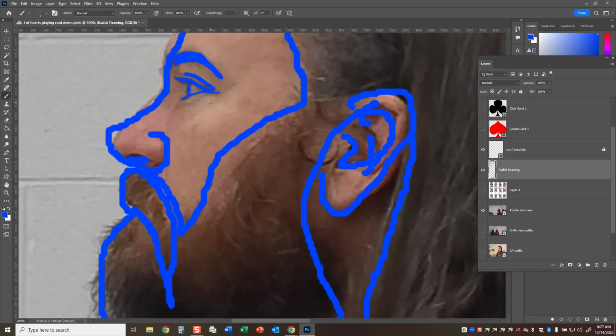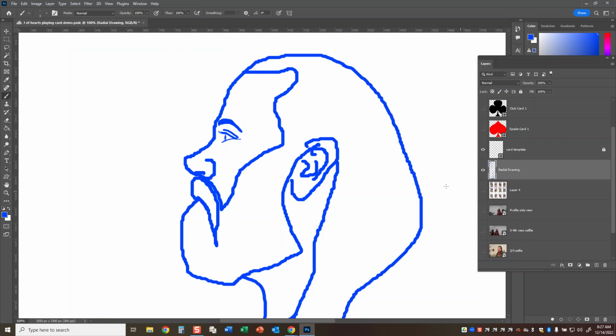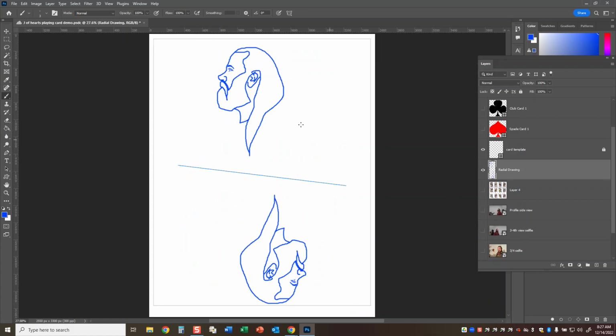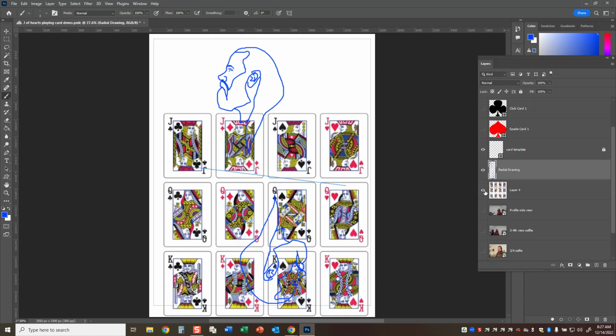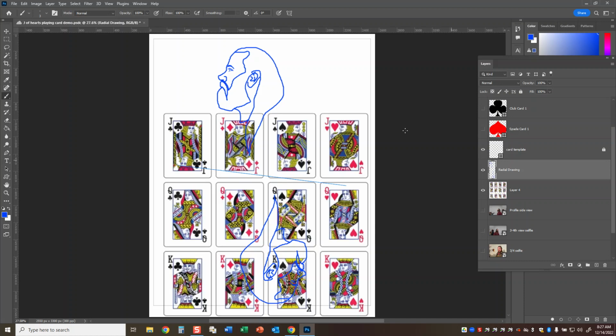All right. Now that was like a quick and dirty version, right? Let me go ahead and hide the profile view so you can see that we have our top and bottom now reflecting one another. That is what we want. Then from here, I can freestyle in whatever I want to do in terms of the body. Now, if I look at the Jack of Hearts, there's both an axe and a feather. I mean, obviously you could update that with something more modern if you wanted. But let me go ahead and take another peek.